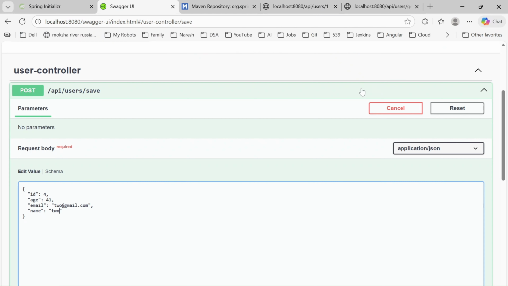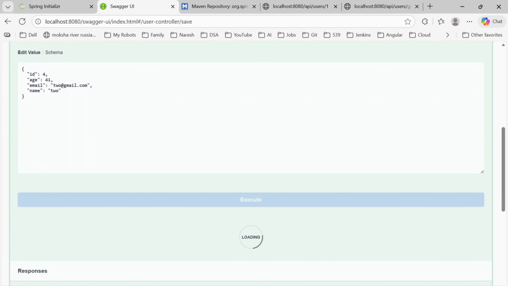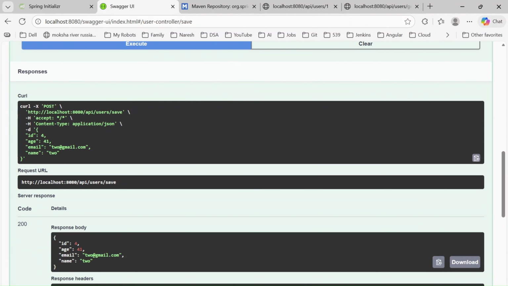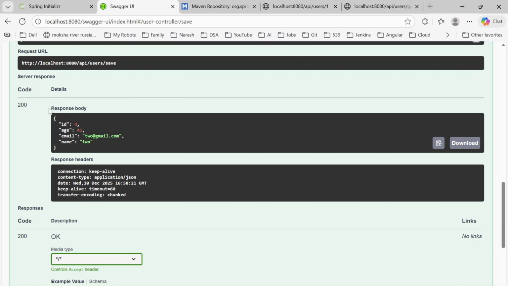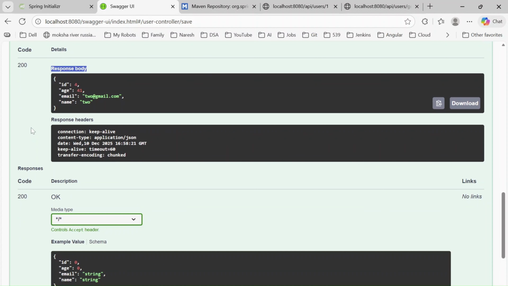Okay, let's run the application. So what we're doing is curl post to this particular URL, header and ID and all the details. You got response 200, which means data saved.